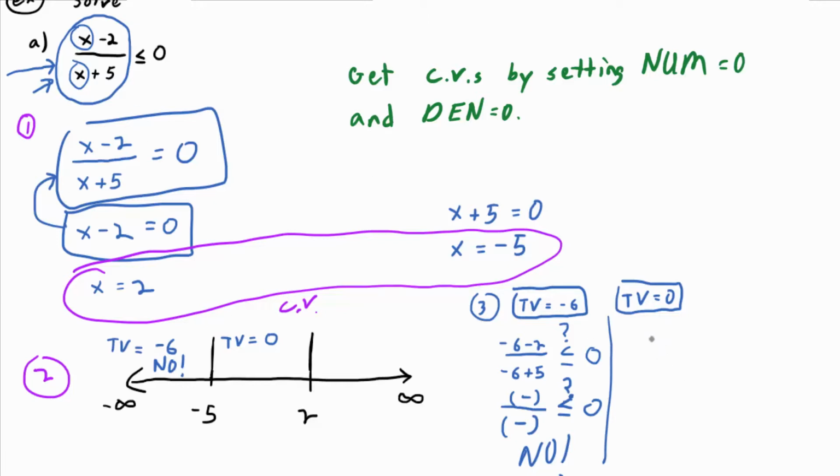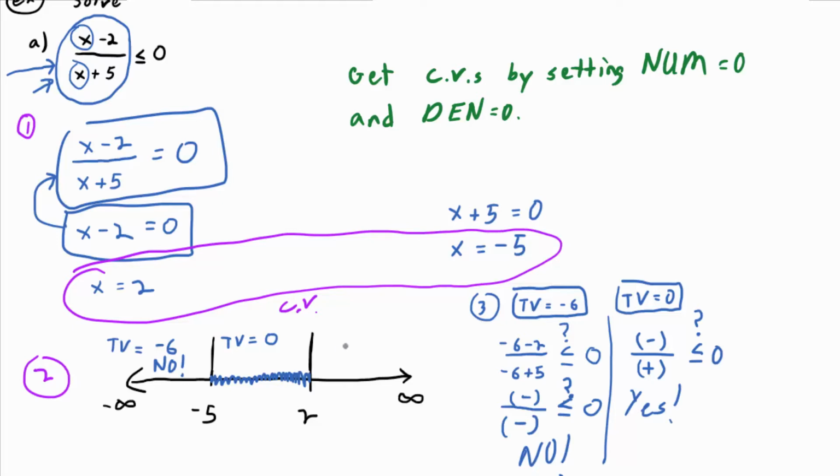Negative 2/5. So you get a negative divided by a positive. Negative 2/5, right? Is that going to be less than or equal to 0? Question mark over the inequality. Yes. So you're going to shade here. In other words, any x value from the interval between negative 5 and 2 will satisfy the inequality. Now we'll talk about what happens at the endpoints in a minute.